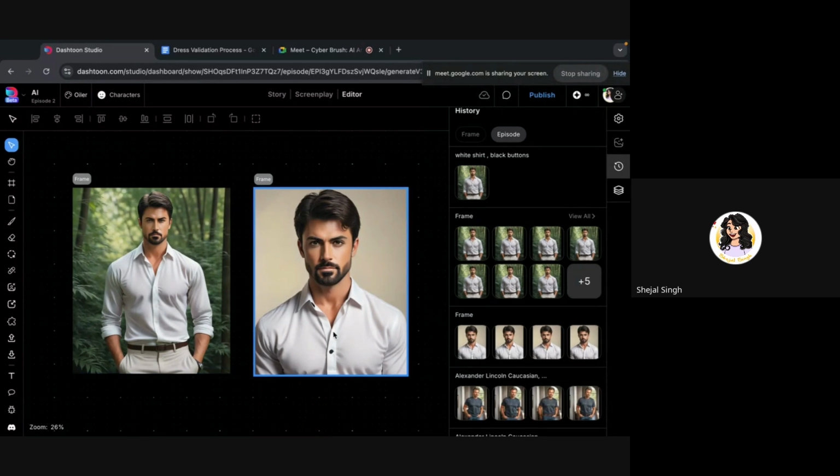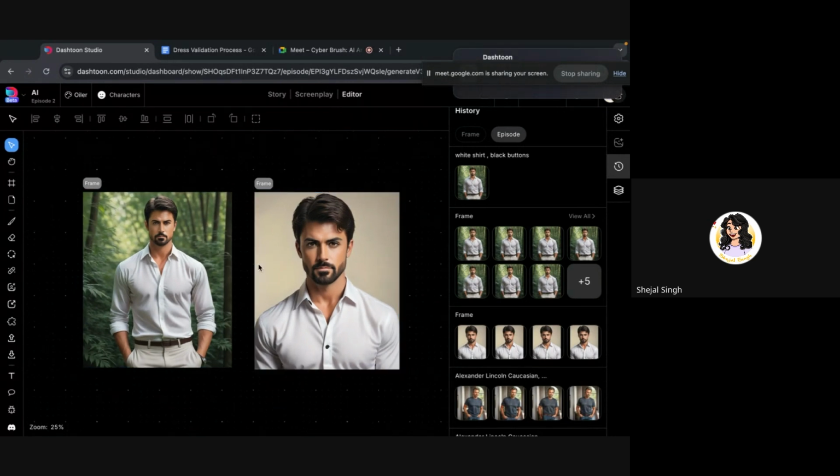Now you want the button to be either white or black. First, check with the prompts: out of 8 images, am I getting the button color consistent while generating? If the button is an issue, mention it in the prompts. If half of the images are coming with white buttons and half with black buttons, mention in the prompt that along with him wearing a white shirt, I also need the buttons to be white, or I need the buttons to be black. So that every time you write that, you'll get a black button or a white button.